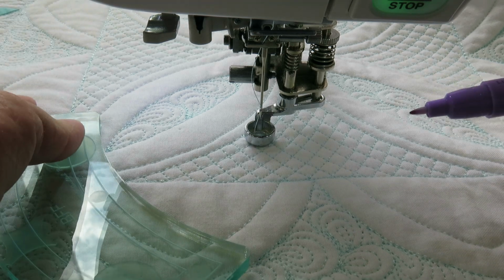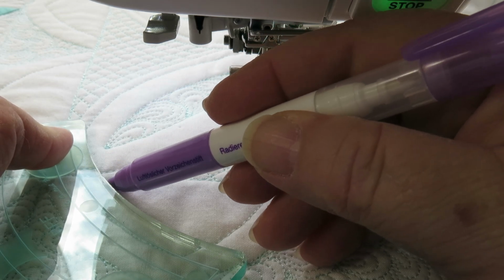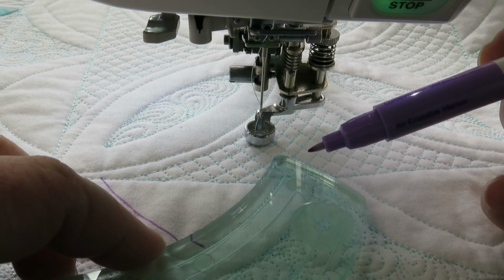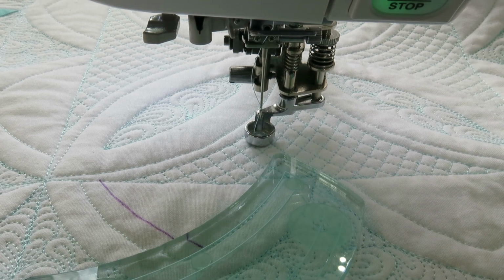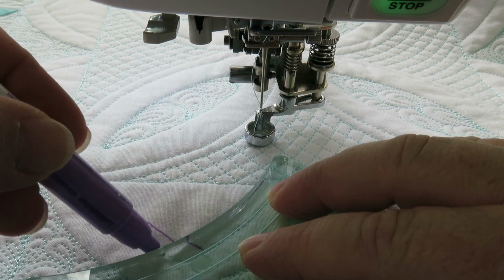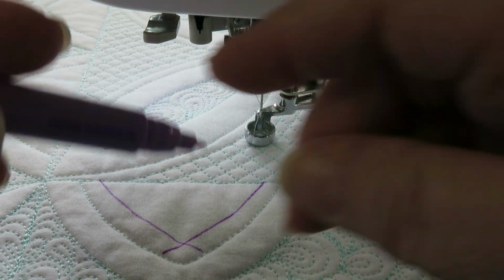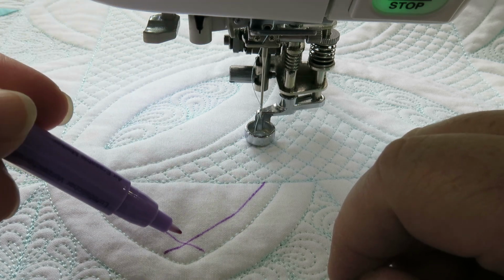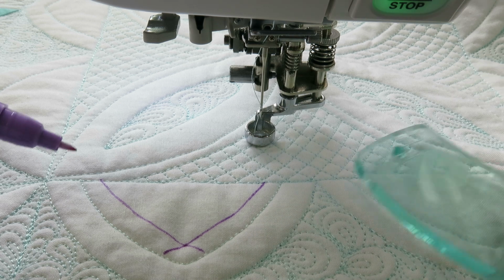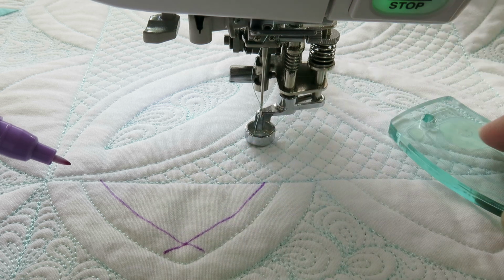So do I want to do something a little thicker? Maybe just a little different? Maybe just a little thin line of stitching? And so I'm just using my ruler right now. Let's see if I can draw with my left hand. So I've got the camera in the way. And just see if I want to do something like that. I could also just echo the shape and turn it right here at this point. I don't know. I really think with all this cross hatching, I don't really want to do much here.